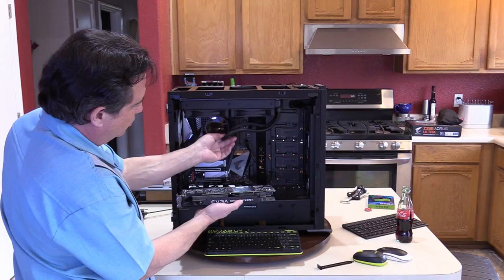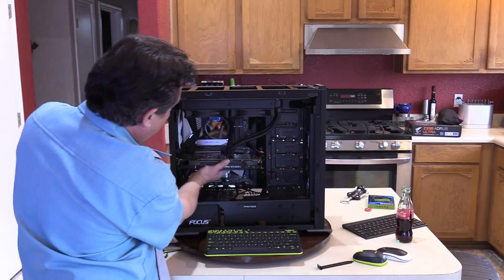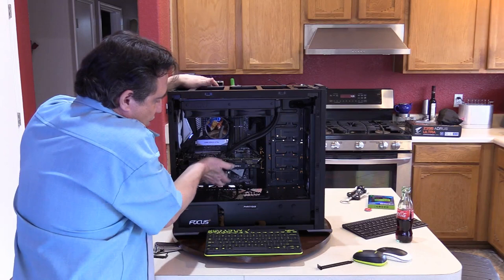We can move these pipes a bit out of the way. See, that USB cable's a little in our way too. We can raise that up, slide the card into the slot, and line up the connector on the card with the socket on the motherboard. Make sure that's all lined up, and then you see how I've got my hand. I'm going to push straight in, and you should hear it click.